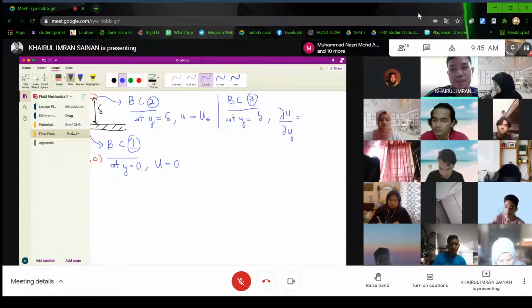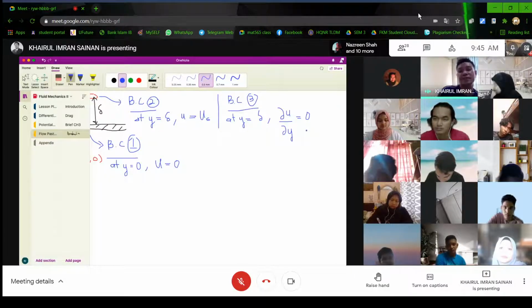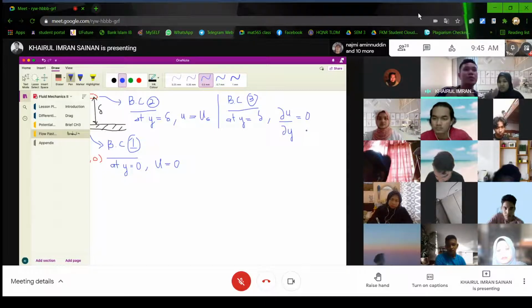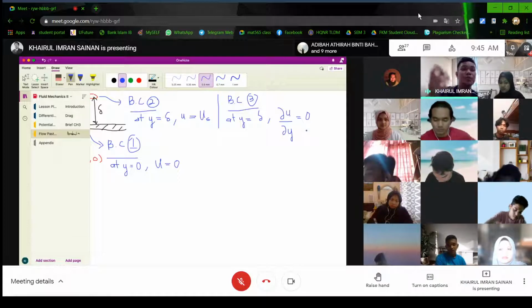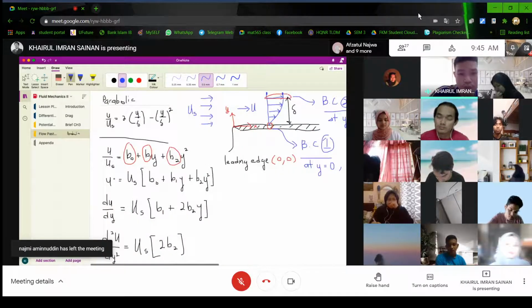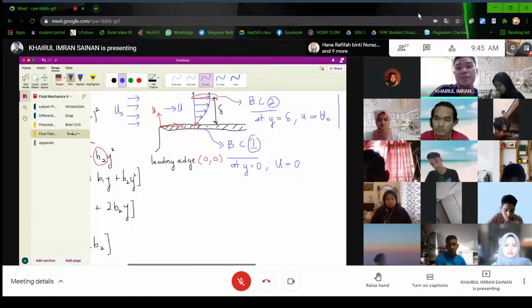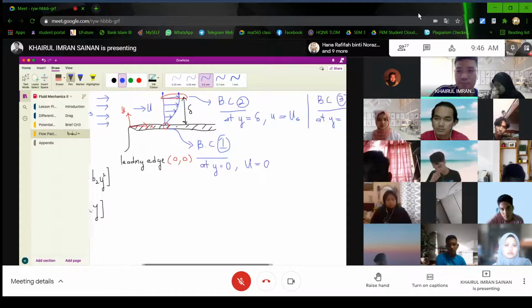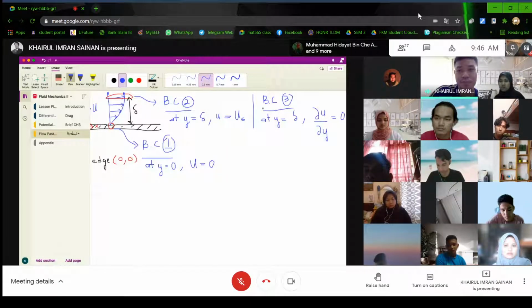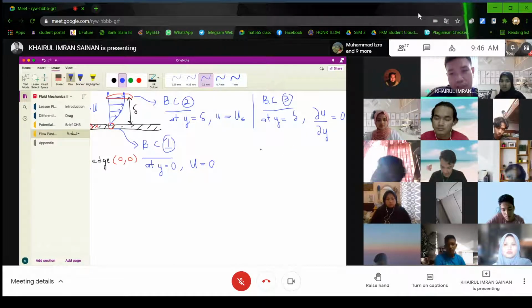But how we represent it is actually different. It comes from what Dania explained just now. u equals u maximum. But we're not going to use u maximum because our equation always uses u stream, right? So instead we're going to use u stream. So another representation of u maximum, du over dy equals to u. Okay, so another one, BC number 4.